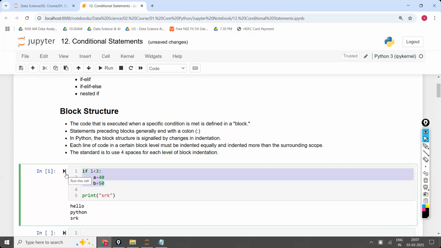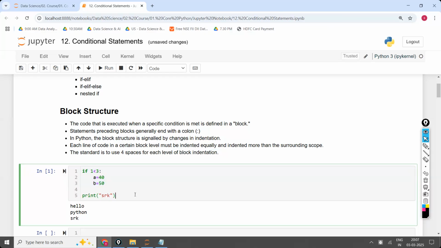A is equal to 40, B is equal to 50. It will create two variables. Sir, you are not printing anything. No, sir. You have not asked for anything now, so why would it print? What you asked is to store 40 in A and 50 in B when the condition was satisfied. When the condition was not satisfied, no need to store.